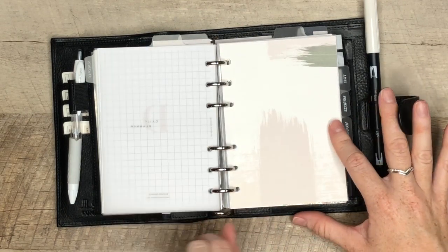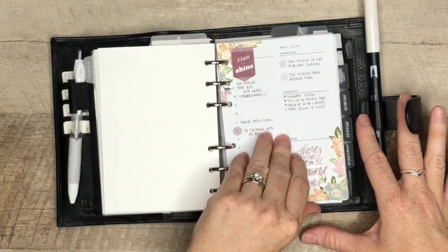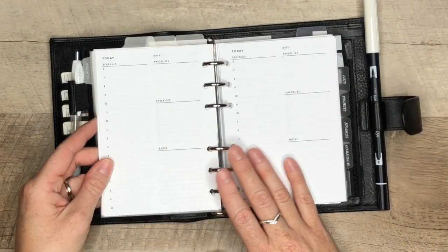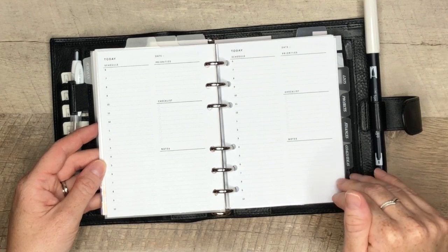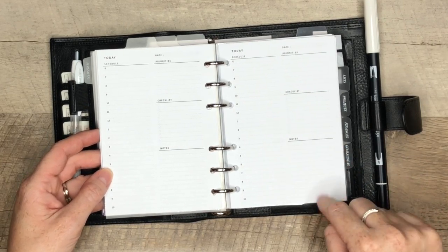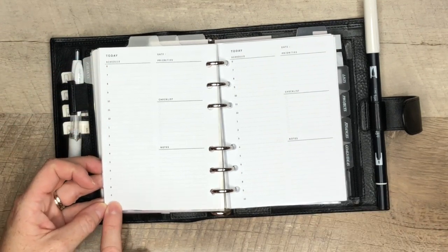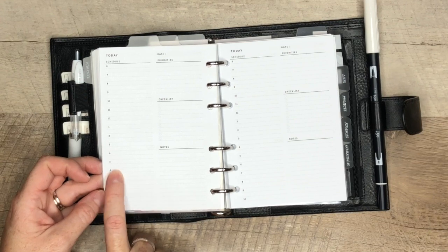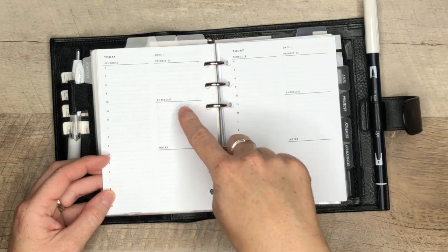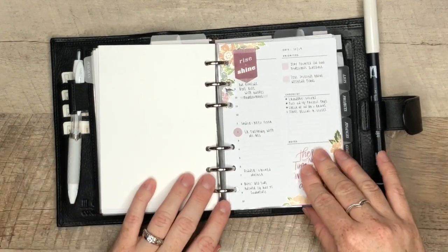So I have definitely found a daily insert planner piece I absolutely adore. Let me show you one without stickers. I absolutely adore the layout from Simple and Trendy Co. She's on Etsy, and it is a printable insert. It has from 6 o'clock to 10 o'clock by the half hour too, because it has the middle line, which I need and use. And then it has priorities, checklist, and notes. So again, undated, which is great.